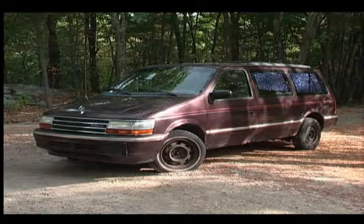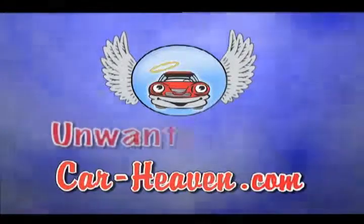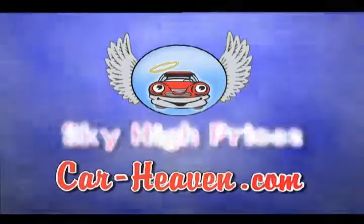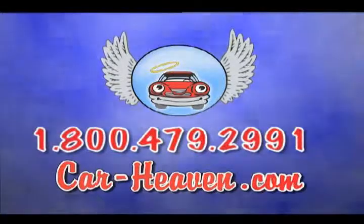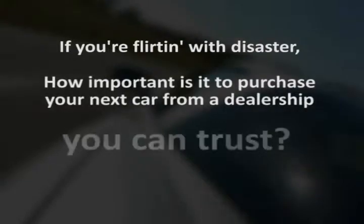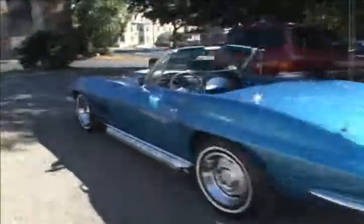When it's the end of the road for your vehicle, send it to a better place and turn it into cash. At Car Heaven, we want your unwanted vehicles and pay sky-high prices. Call 800-479-2991 or log on to car-heaven.com. Car Heaven, automotive recycler since 1952. Tell them an angel sent you. In these tough economic times, Trimble Motors has been there for our customers since 1930 — thousands of happy customers. For your next pre-owned vehicle, come to Trimble Motors at 1332 Main Street in Worcester. TrimbleMotors.com, 752-8065.